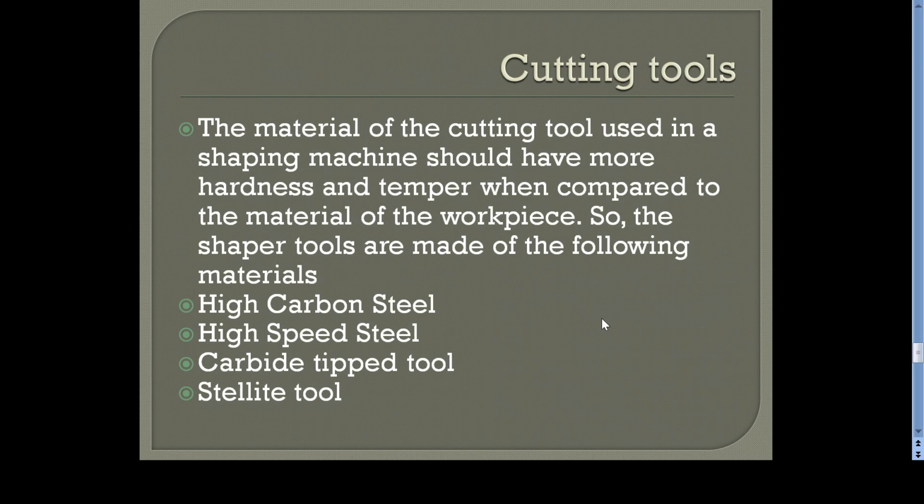Now we will see the cutting tool materials. As with the tool used in the lathe, here also we are using a single point cutting tool, and the cutting tool material should be very hard compared to the workpiece material. Normally used cutting tool materials are high carbon steel, high speed steel, carbide tip tools, stellite tool, and diamond tool, etc.